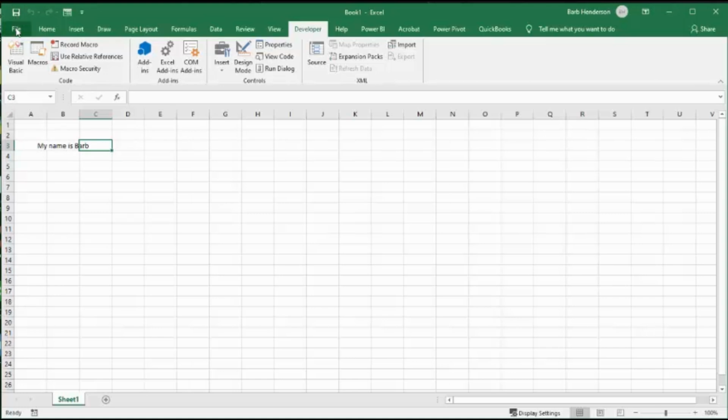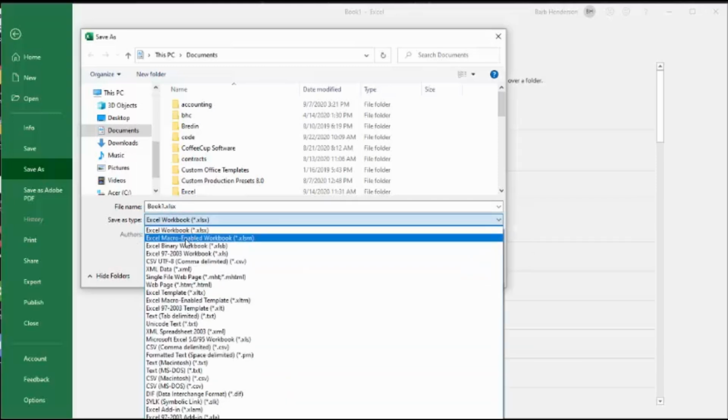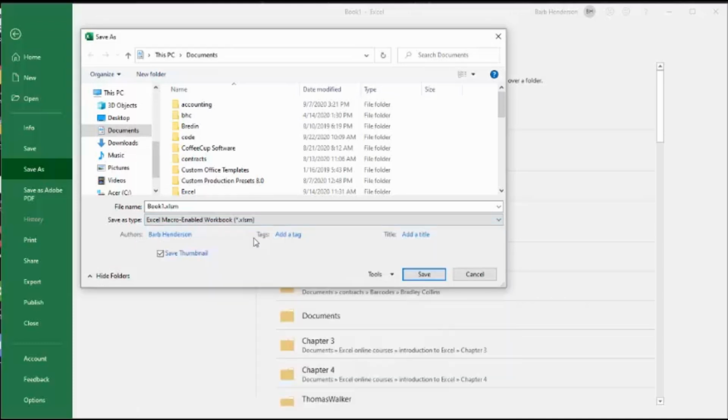So now if we are going to save this, if we have selected Save As, it's not going to let you save it as XLSX. Because you have a little macro in it, you need to save it as the first option, Excel Macro-Enabled Workbook, XLSM. Once you've named it that, you will be able to save it and run it again. So congratulations, you have written your first macro. Let's go on.